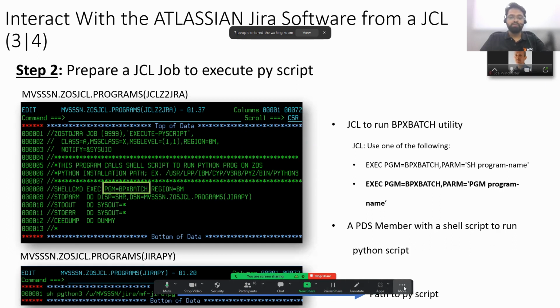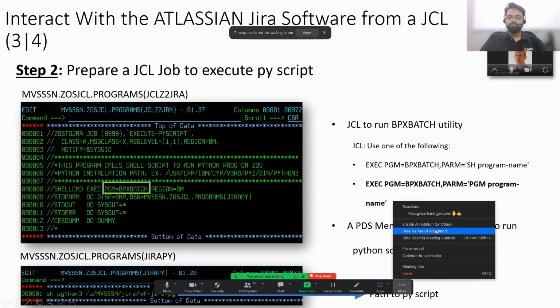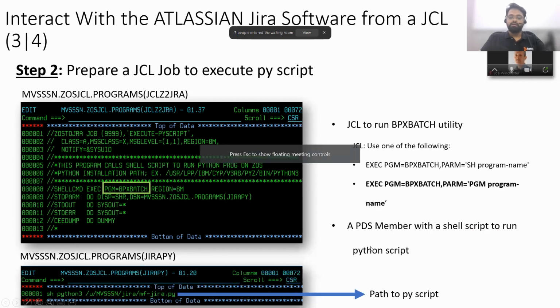So it has basically a shell script to point Python to your Python script, and it must be an absolute path, because if you don't have the absolute path, there might be a chance that you get the error file not found or some type of issues in this JCL. So make sure that you have the absolute path mentioned.